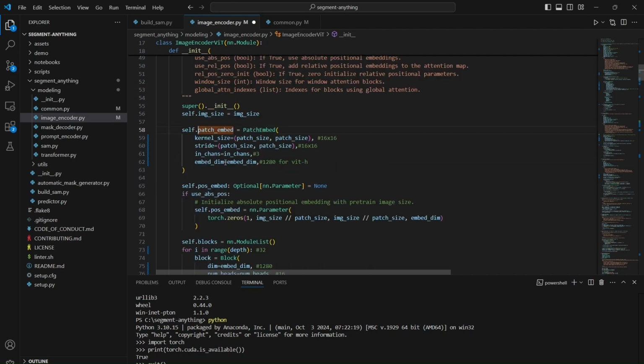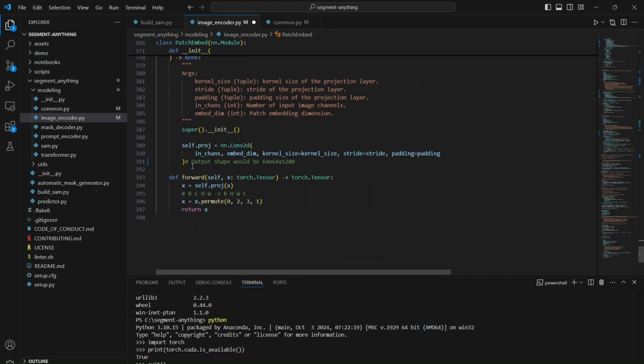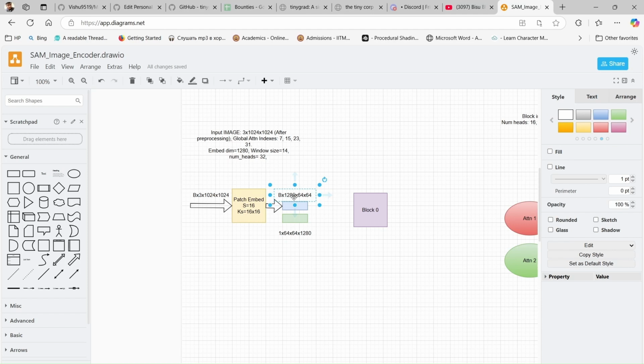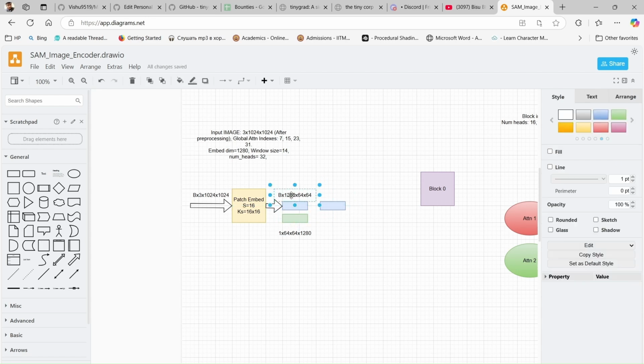Now there's one more thing inside this patch embed. When we are doing the forward pass, apart from passing it to the projection layer, it also does some permutation on it. So this batch, channel, height, width gets changed to batch, height, width, and channel. Let's just copy it again, and copy this again as well.